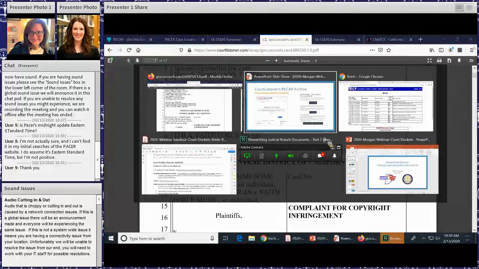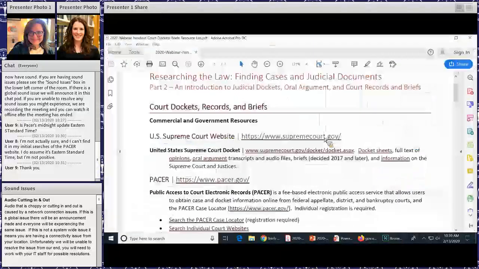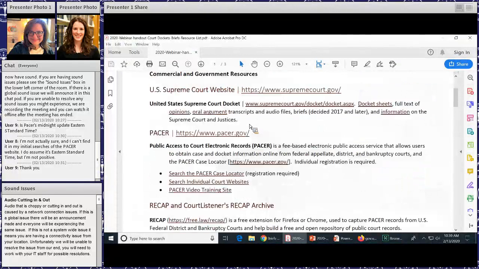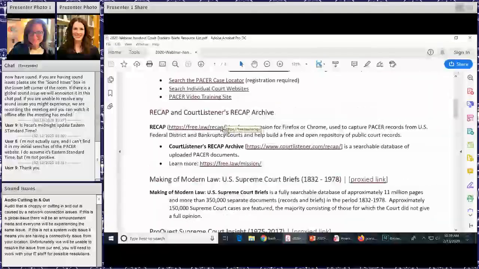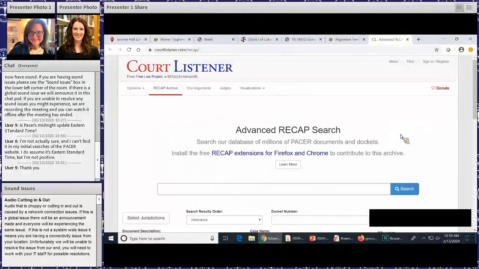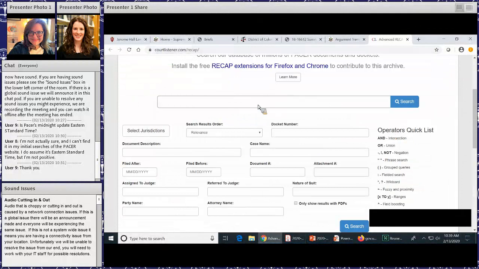The other thing, let me go to the handout. Oops. And here are the links. So here's the link to get the extension, and then here's the archive, where you could just go here and search. So you can type anything in the basic search box here, or you could put party names here in the case name. And then click search.